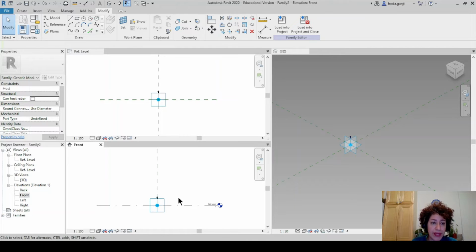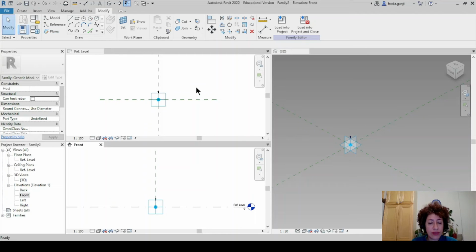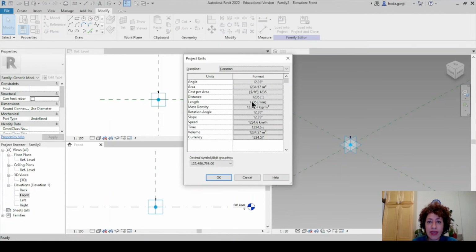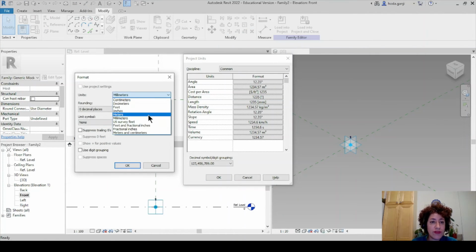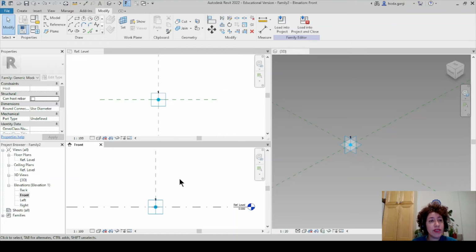Now, in my front view, I would like to go with 2 reference planes, type RP, right? Actually, before I continue, I want to type UN, and I want to change the units of the family as well to meters, 3 decimal places. I feel a bit more comfortable with meters.